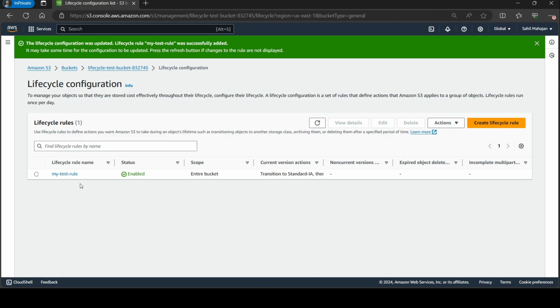The reason why organizations use this is to reduce costs, because as you keep going down the line in the storage classes, your cost per GB to store actually reduces. So if you know that you have some object that hasn't been touched for the previous 90 days, there's a high probability that this object will not be accessed in the near future either. So you can keep moving it down the storage classes, maybe to an archive level, or to Glacier Instant Retrieval, in the scenario that you may need instant access to that specified object.